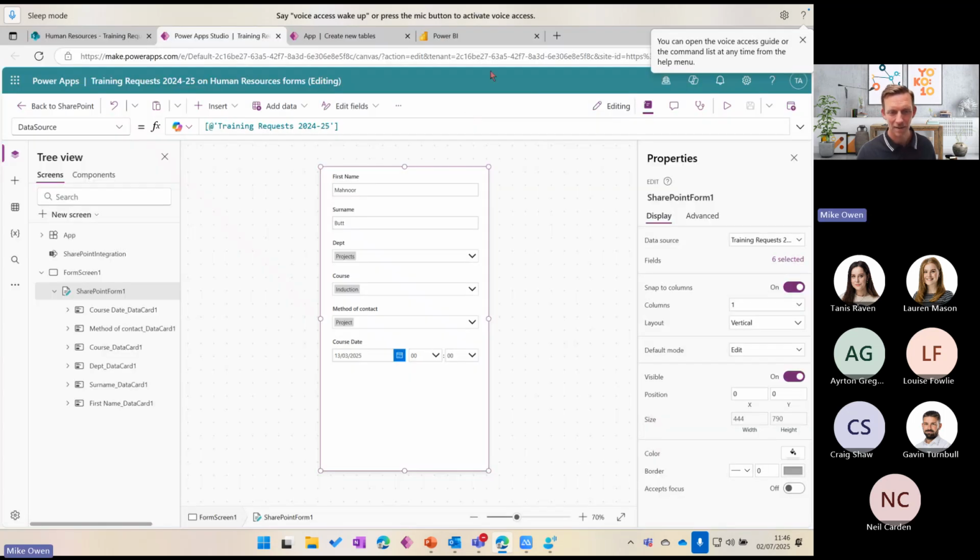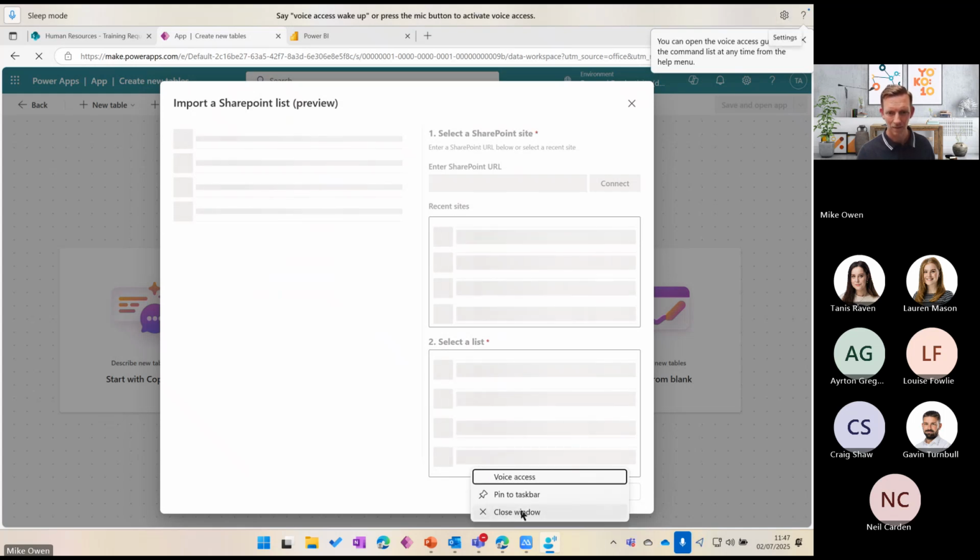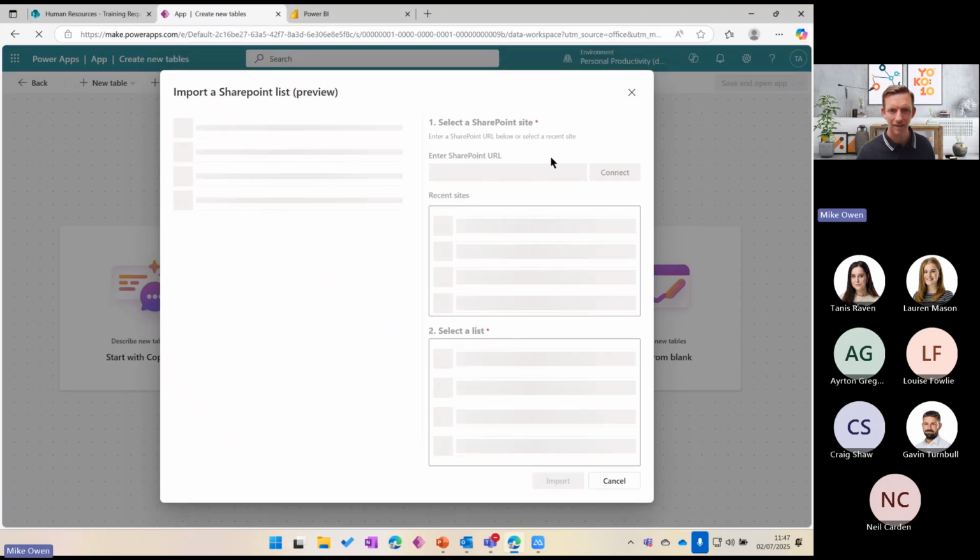Close that down as well. Normally you can create an application directly off a list.